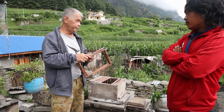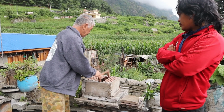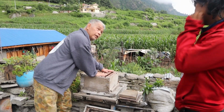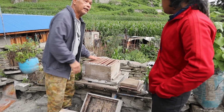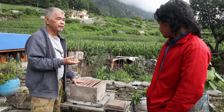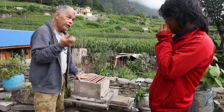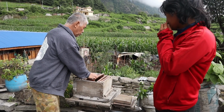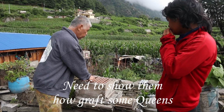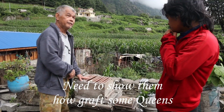I can get three of the frames and put them here. But then you have to put a plywood on it. If you teach us the method, we will be grateful. I cannot graft now, but I can do it using three frames of brood, you put it here, and one of honey. They build their own cells and they build their own queen.